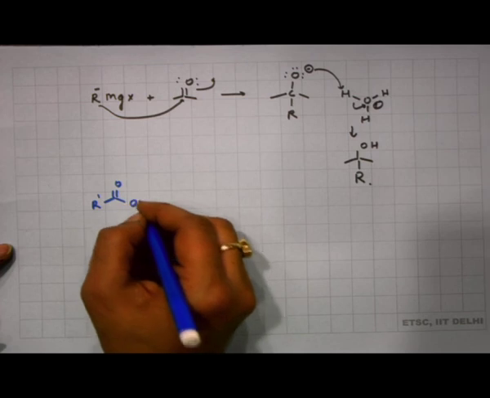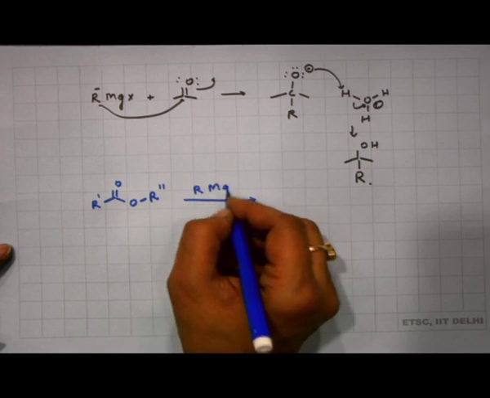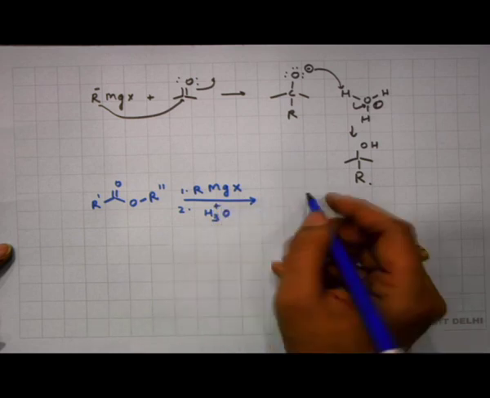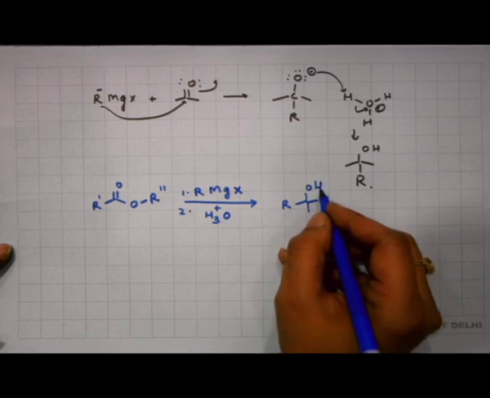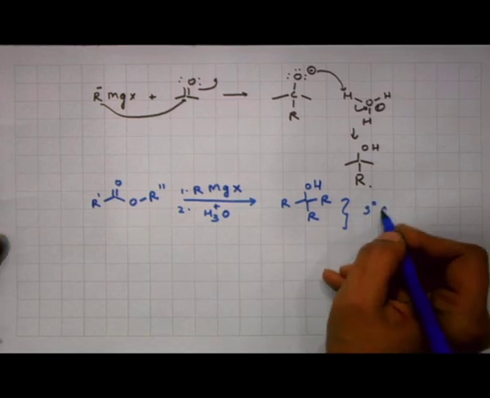Okay, you can also make use of esters. So, just the way your lithium aluminum hydride was being used in excess to convert an ester into an alcohol, in the same way a Grignard's reagent when used in excess can convert an ester into an alcohol. So, let us see how. If you start with an ester and you treat it with Grignard's reagent followed by acid hydrolysis, you get the corresponding alcohol which is a 3 degree alcohol. Okay. So, in this case you are getting a 3 degree alcohol.